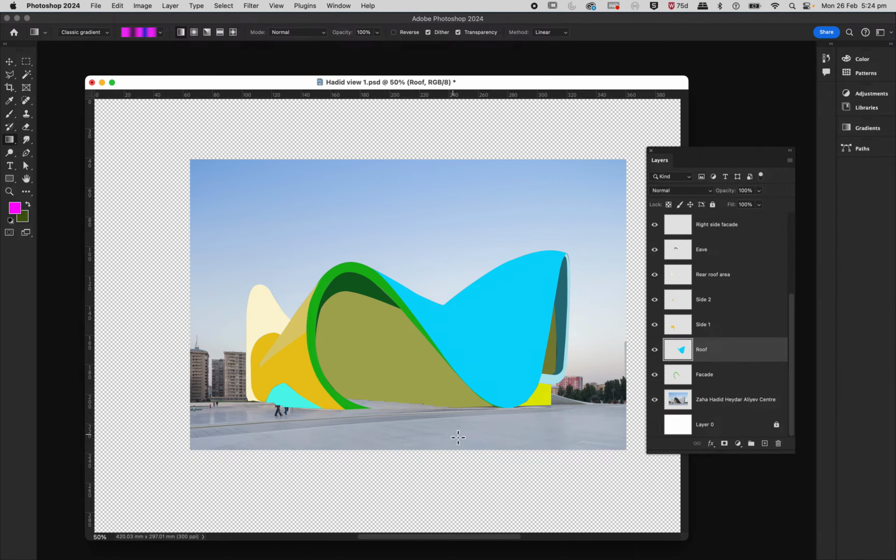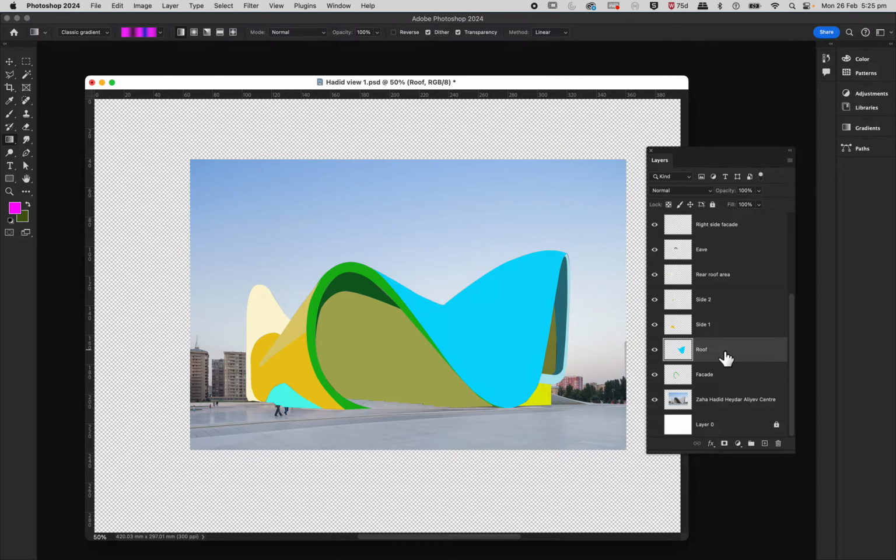When trying to make an organic shape of a building look like it's three-dimensional, it's a good idea to use what's called a gradient warp. And what we're going to do is do an example of a gradient warp render. So to begin with, I'm going to choose the blue roof as the area that I want to warp.